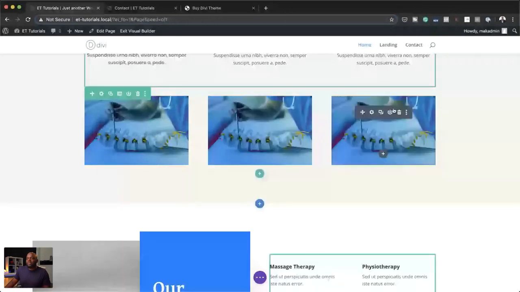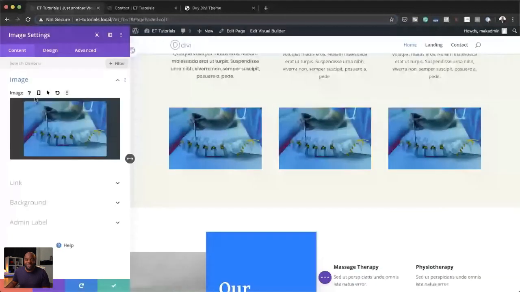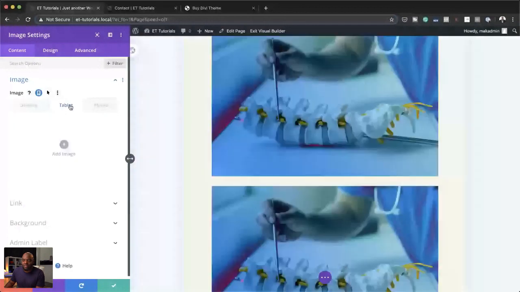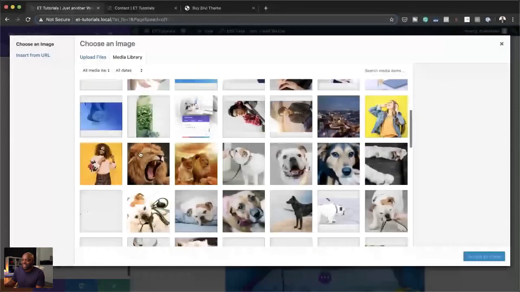Okay, now notice what happens here when I go in and make some adjustments to this. So I'm going to click here on this gear icon to go into my module settings. Now, on this image as well, we can click this little icon here and notice what happens. Immediately, I have these two tabs. So I can actually go into the tablet tab, click here to add an image, and I can serve a totally different image. Now, just for fun, you know what I'm going to do? I'm going to add an image of these lions, okay? Just for fun. Upload an image.